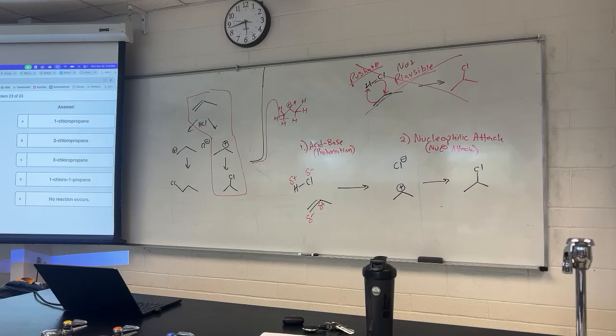Now, how do you know it's this carbon and not this one? Because we see it. It is really hard to demonstrate. Nope, backwards. Good. I want to use that bond to hydrogen. Chlorine is going to get the electrons back. Notice how you actually don't show that bond breaking. Good.